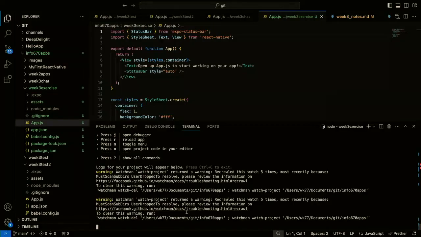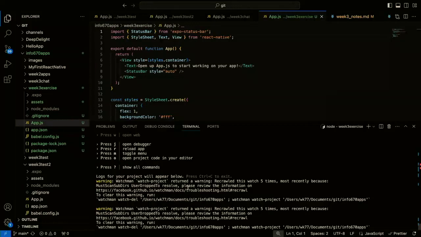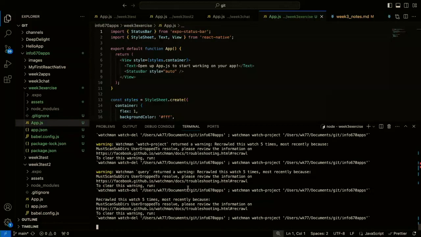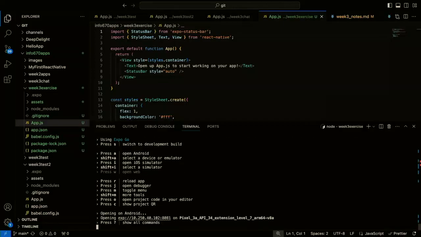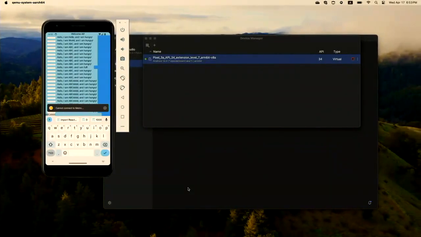If it starts and doesn't give you anything, perhaps the menu has passed, you can always press Shift+question mark to show you the menu. So hit Shift+question mark to show you the basic menu. And so it says A to open Android. So we are going to press A, and hopefully that will show you the Android.